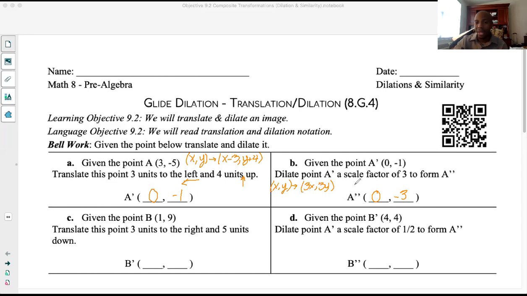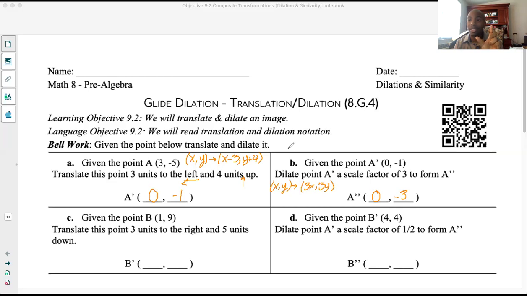And that's how it would look to do a composition. Now, when I say composition, I'm doing a step-by-step for you so you can see how each step works out to give us the new transformation. However, there are situations, and when you get to high school, they're going to expect this to all be one step. So instead of it going from A to A prime to A double prime, it's just going to go from A to A prime.